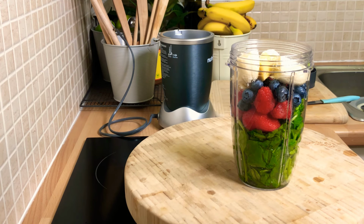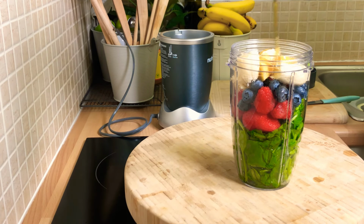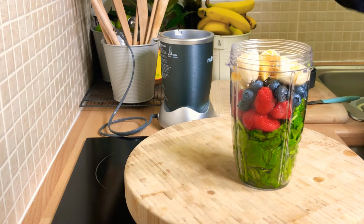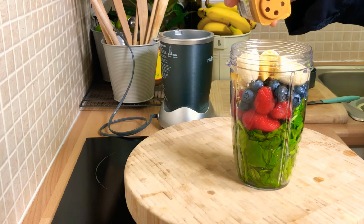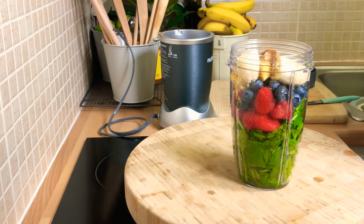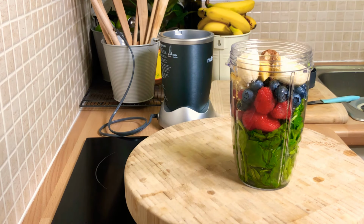Now, the fruits are a little bit sweet, but we're just gonna jump in with a little bit of honey, roughly about a teaspoon of honey. And then I'm gonna put a little bit of cinnamon powder inside of it. Cinnamon is very, very, very good for you guys.